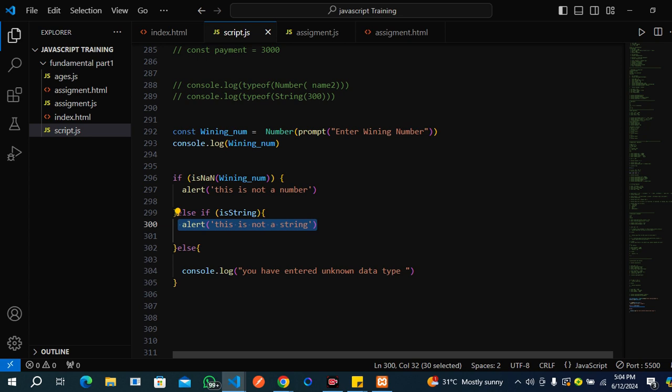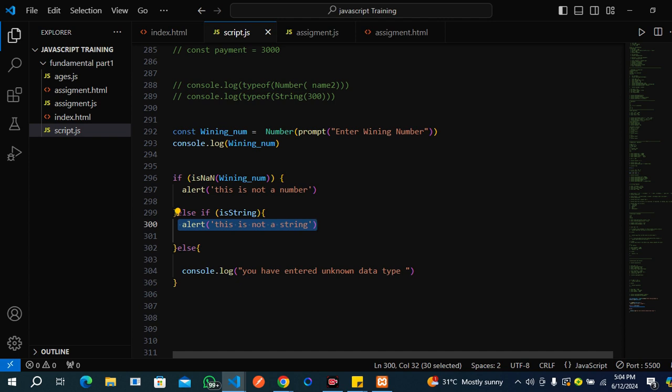Okay, let me start again. We are trying to determine a number and a string whenever a client puts in anything. So from 296, we are given a condition that if whatever value the client puts is not a number, it should print this is not a number.